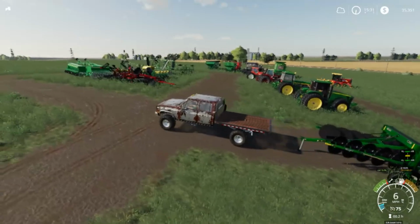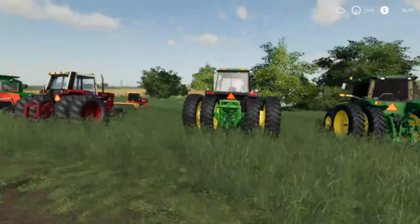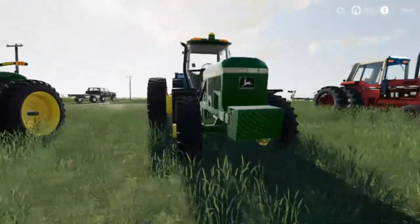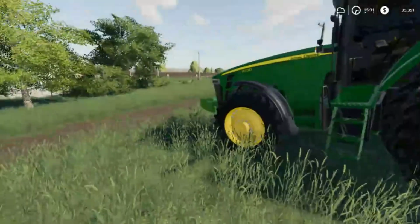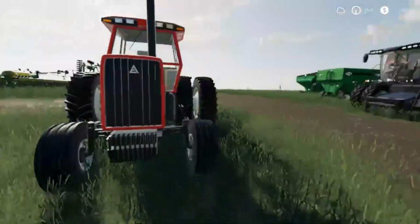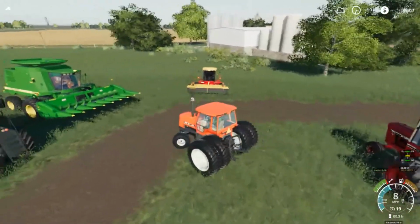Alright, well, let's just get the tractor, I guess, and I'll take the tractor home, I think. We did end up talking about the 960, way more money, I'm not even going to say it. I think he wanted like 50 grand for it, and he said there's only about 2,000 hours on it. That's not a good deal. I mean, it's a good tractor with that many hours. It's good, but not good enough. Lower the price by like 10 grand, and I may be interested in the future.